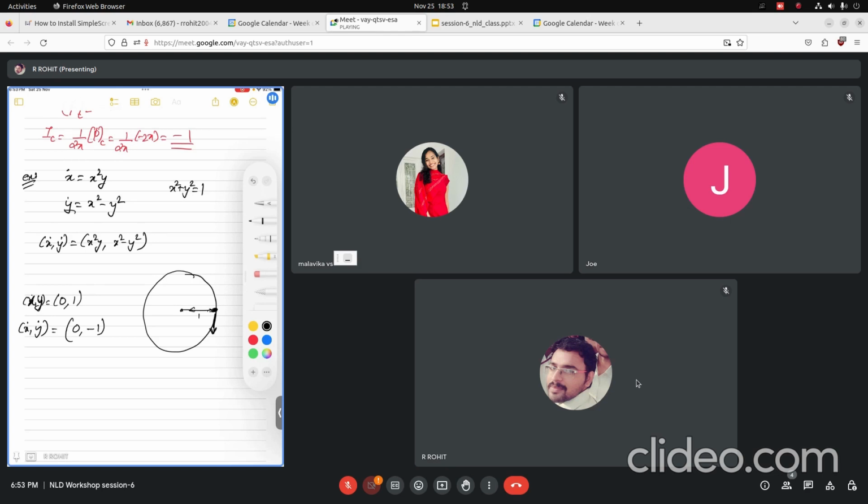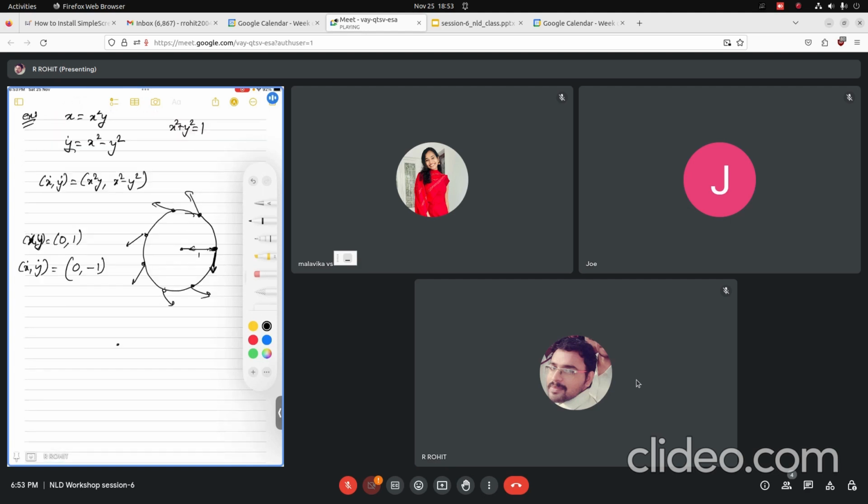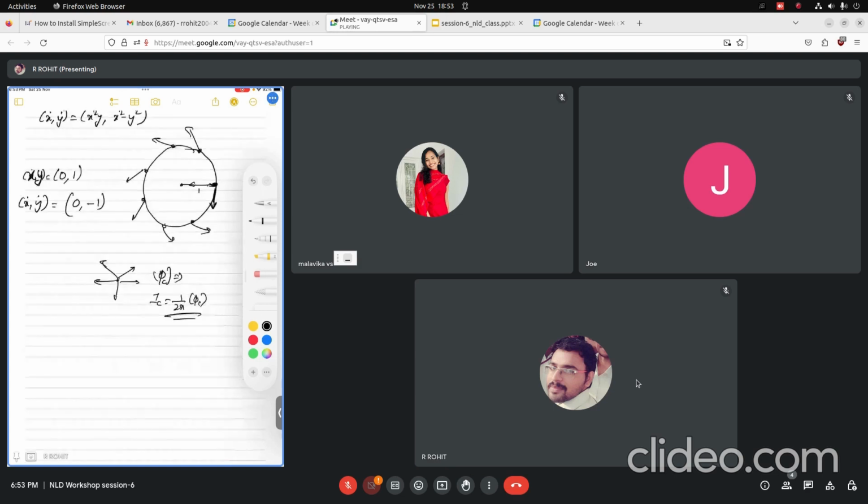Similarly, you can take different points on this curve and plot the x dot, y dot values. Now you will have certain vector fields for this curve. And now you can use the same method. You take a point and plot the curve according to this, and you can see how the angle changes. From that you can get the index of this curve. I didn't solve it. You can take minimum 4 or 6 points to get the index of this curve.